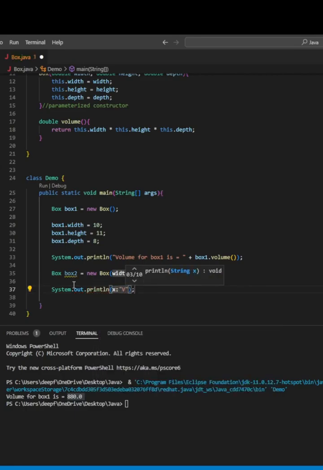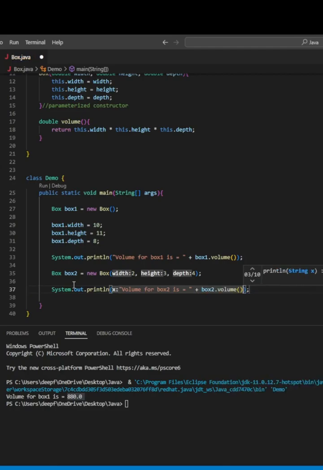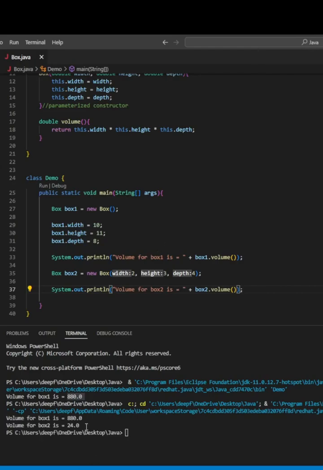All right, volume for box 2 is equal to, and then let's print out box2 dot volume. All right, let's run that. All right, there we go. So we still have our first box, and now we have the volume for our second box.